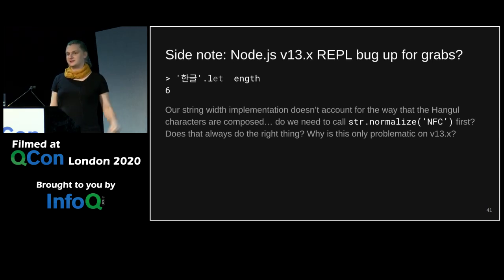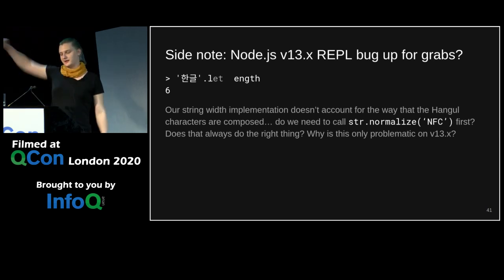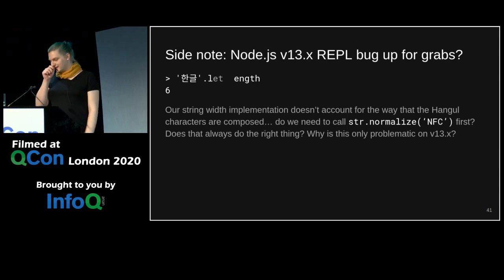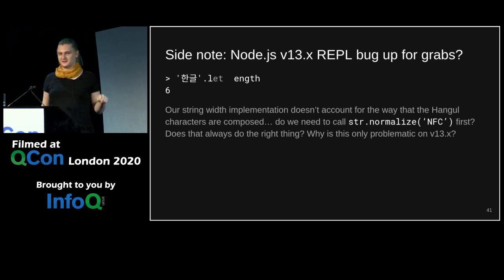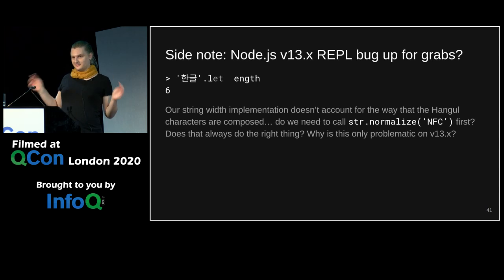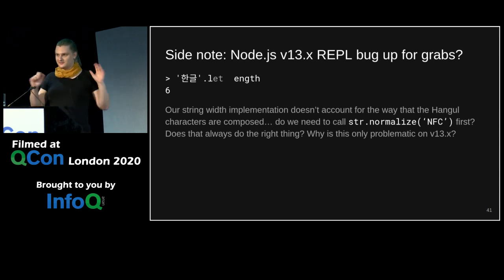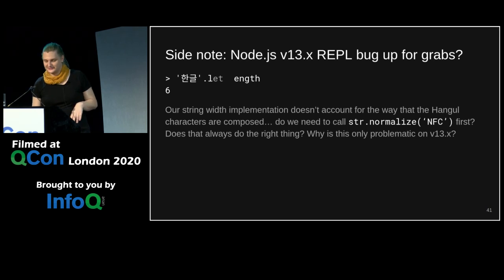So if you're interested, and if this talk is really giving you the energy of, hey, I want to work on internationalization stuff and encoding issues, feel free to reach out to me and tell me if you want to look into this. I think it might be that we want to always call .nfc before trying to compute the width of the string. But again, I don't know if that's what's actually happening. Yeah, if nobody comes up to me after this talk, I'll just post an issue on the Node.js repo, but I thought this might be interesting for somebody.